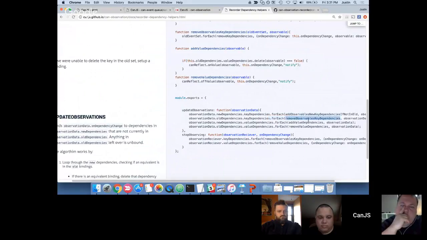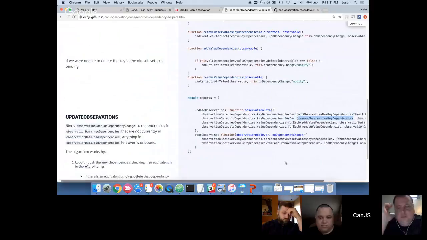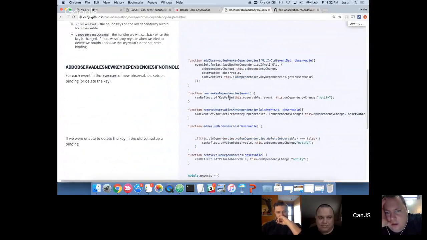So we remove observables' key dependencies on our old dependencies. So our old dependencies remove key dependencies. We'll go through each event that hasn't been unbound and essentially unbind them. Questions there? This is some really weird stuff, and it's really weird code to look at.